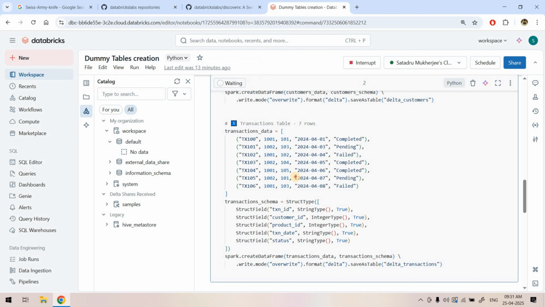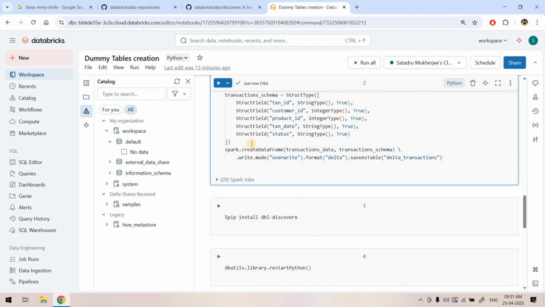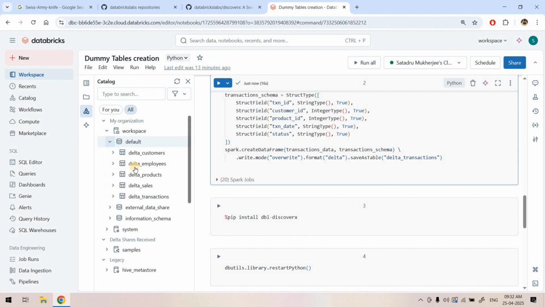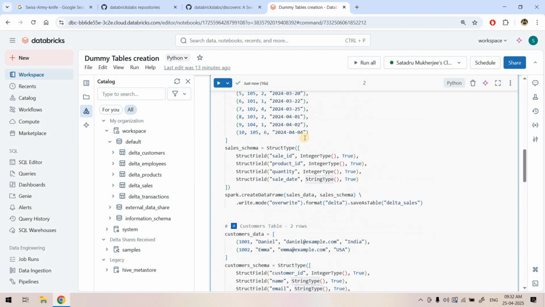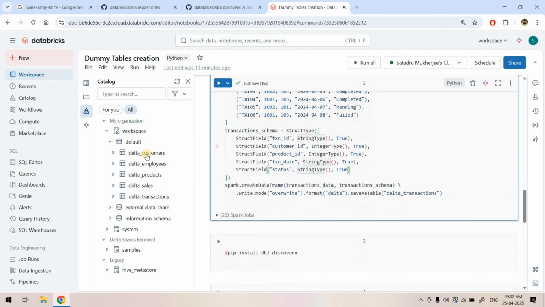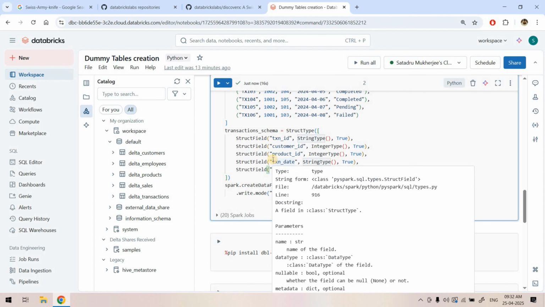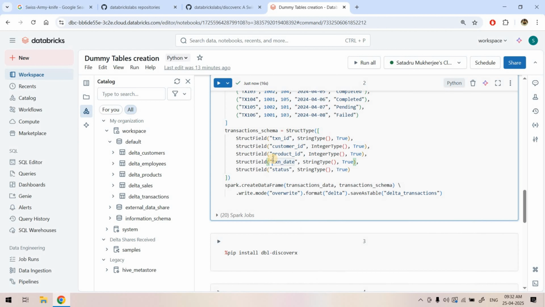Here I will run this command. It is done, and now you can see no data is shown, but if we refresh our catalog within workspace, within the default schema, you will see all the tables got created as we configured in the code. Now suppose the requirement is to get the count of rows for all these tables. One process you can follow is to list all the table names, apply count star one by one and union the result. That way you might have to write some complex code.